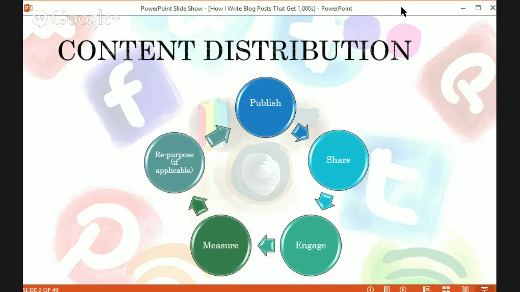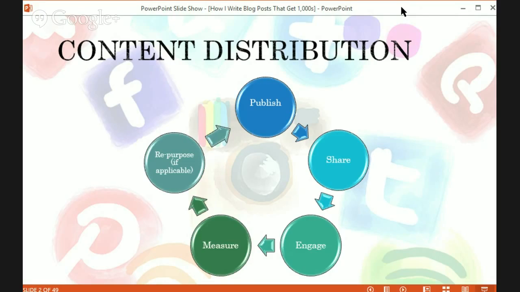And in the sharing process, we also have curation, which I'll get to in a second, and engage. So when you share something, people will be engaging with it. So engage back with them and say, thanks for sharing, thanks for reading. People are going to be commenting. Don't forget to reply to those comments on your blog. And then measure: how well has it done? How well is it ranking? If it's doing really, really well.